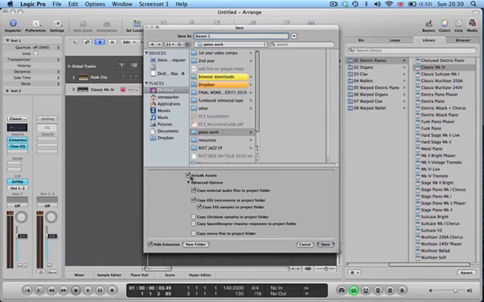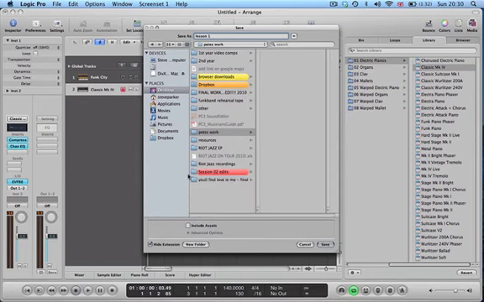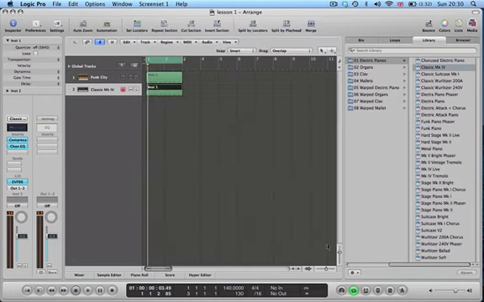Now all the computers in college have got the same sounds loaded on, so we usually want to make sure this is not included. So just check that you haven't got Include Assets selected. Make sure you're saving it to somewhere you're going to be able to find it, preferably the desktop, into a folder, and call it something. Lesson 1, so I'll just save that.